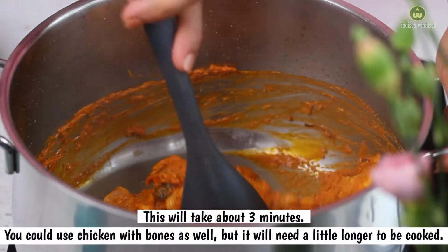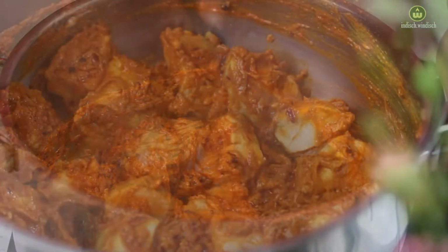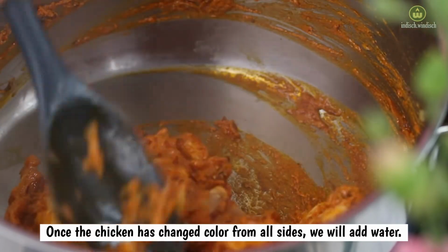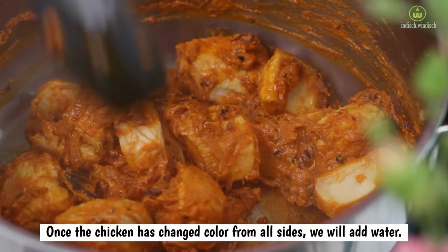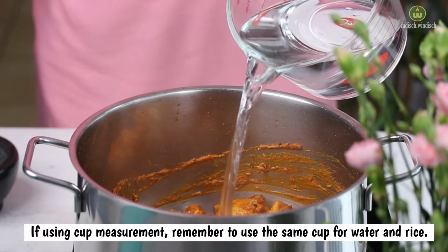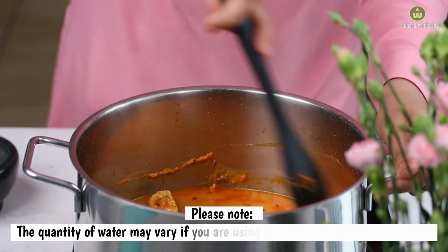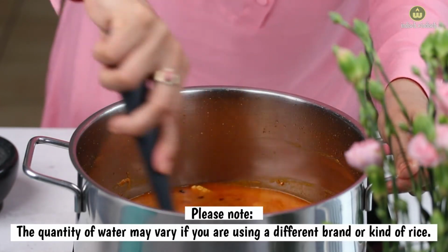You could use chicken with bones as well, but you will have to cook it a bit longer before you add your rice. Once my chicken has changed color from all sides, I am going to add 3 cups, that is 700 milliliters of water. If you are using a cup measurement, make sure to use the same cup that you used to measure your rice. Please note that the quantity of water may vary if you are using a different brand of rice.